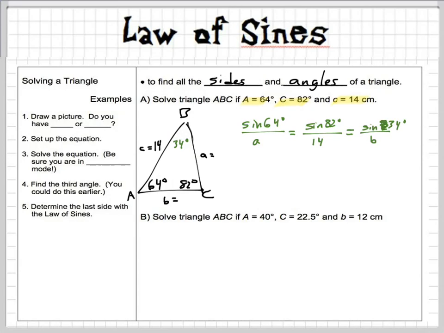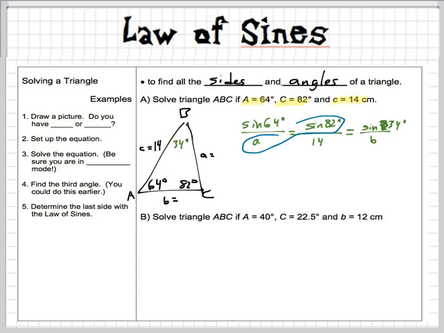Now we got all the information that we could put in there. So the first thing I'm going to do is solve for this A, because you got to start somewhere. We got to solve for this A, we got to solve for this B. Let's solve for the A. When you go to solve for them, you have to use the complete fraction. If you don't have a complete fraction, you can't use law of sines. Since we have one, let's do it.